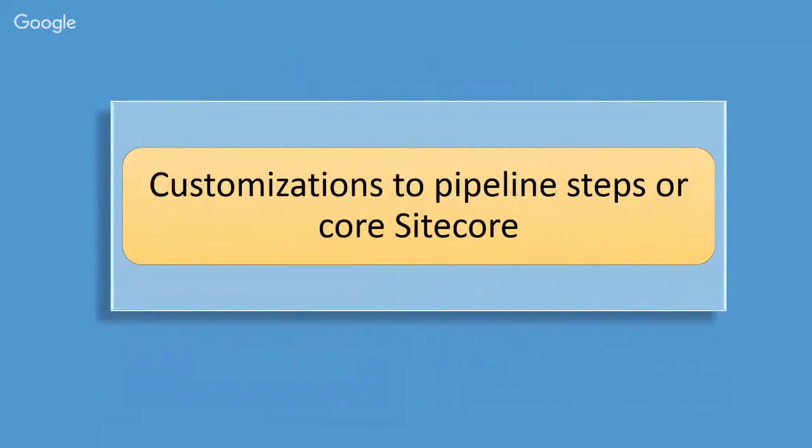Watch out for pipeline steps that you've customized — things get moved and updated in configs between versions, and looking at these configs can tell you if your customizations need to move as well. Also, be aware of any Sitecore support packages you have, meaning hotfixes or upgrade hotfix steps applied along the way. You need to know what you've done to your instances so you're aware of whether those changes are now included in future releases of Sitecore — otherwise you might end up doing double the work with conflicting patches.